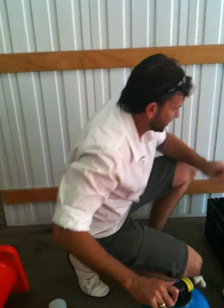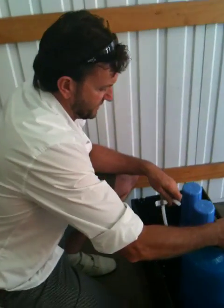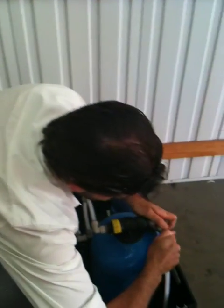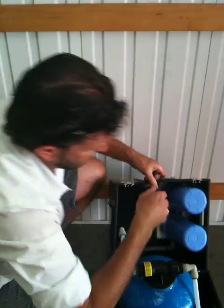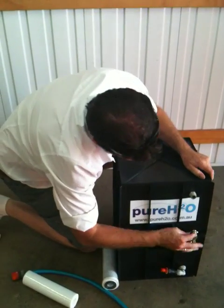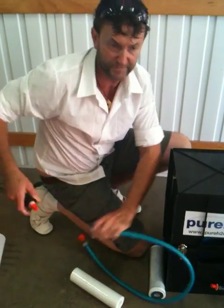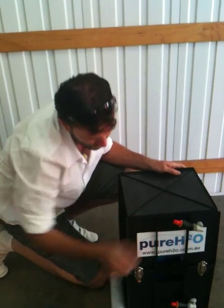Once that's in, we know that yellow is in, so we put it back into the cicada that way, coming from the filters into the in, and out the out. Then we can just close that off. Depending on the TDS of where you come from, that's good in Sydney and Melbourne for another 3,000 to 5,000 litres of water. Don't forget to go to my website, pureh2o.com.au.